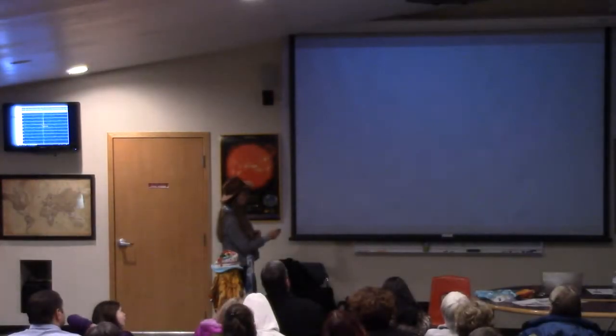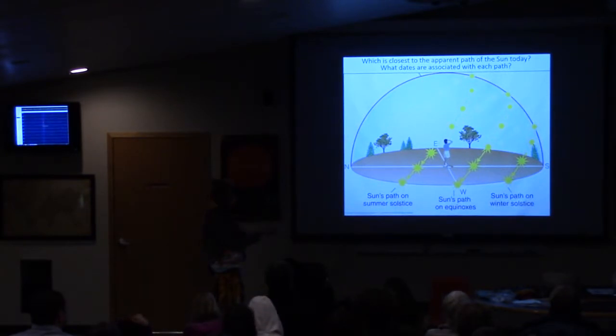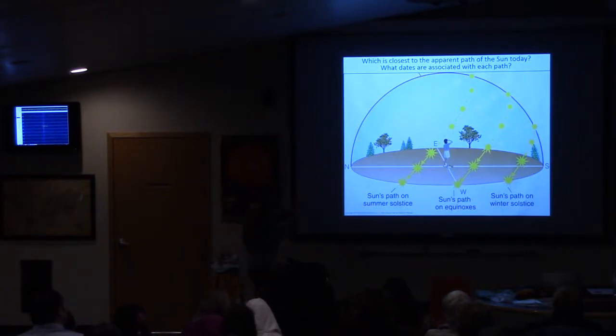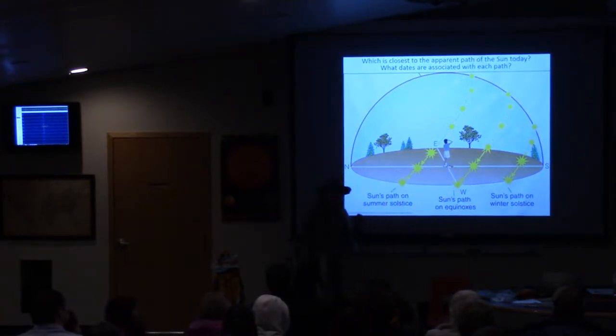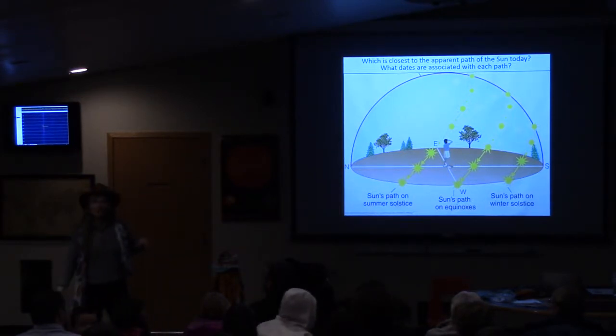Okay, whoops. I'm not sure how that happened. Okay, so what a sun watcher in Chaco knew, they would have a horizon of canyon wall or rock formations, and basically by looking at that, they could tell the time of year by where the sun was rising and where the sun was setting, right? So you could actually superpose, you know, days of the year on this and tell what time of year. Why would it be important to tell time like that? Why do we care?